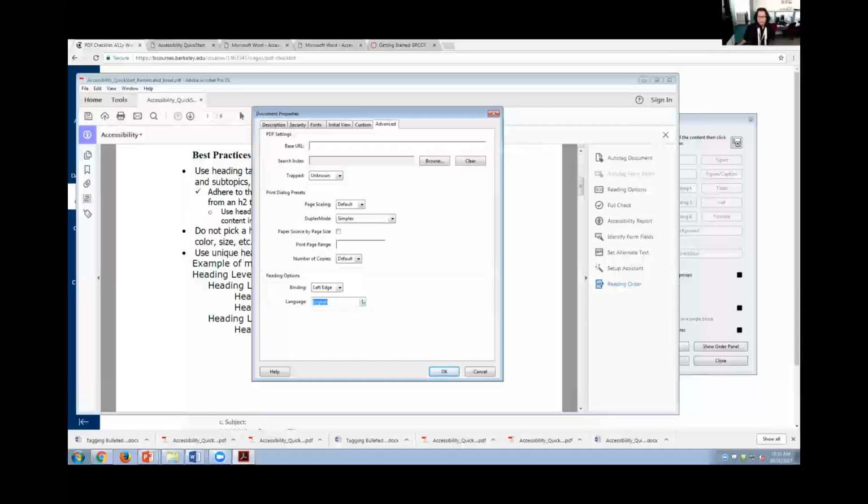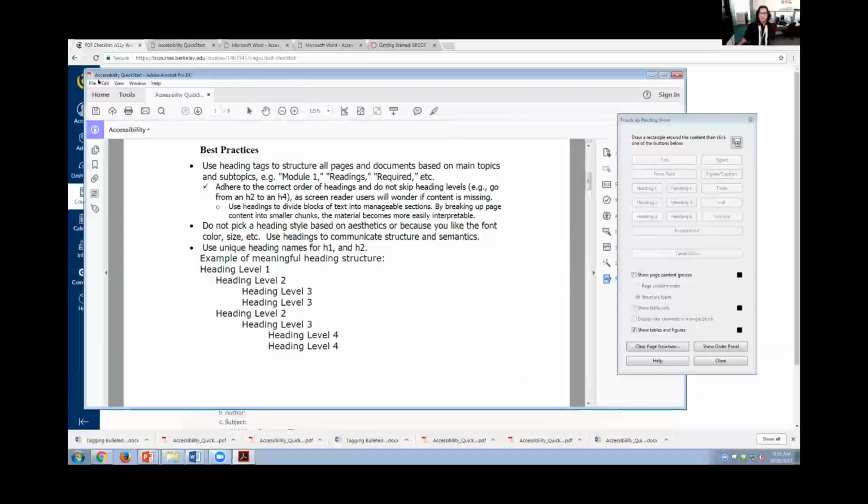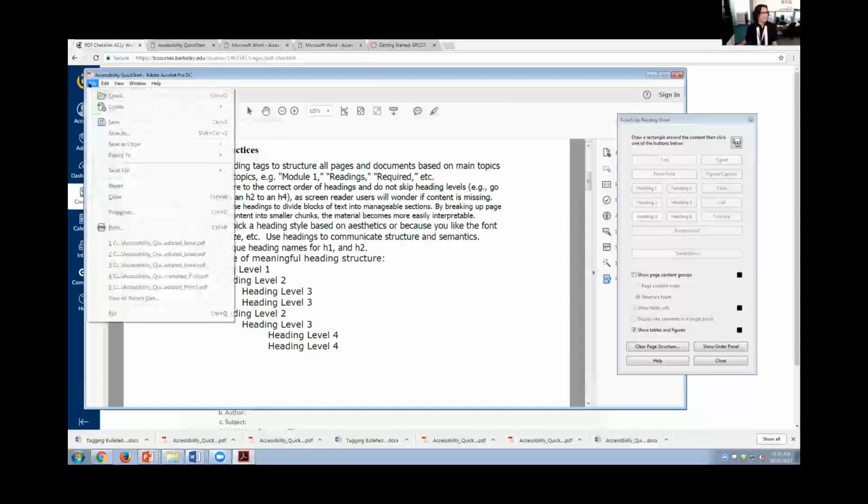I am going to change this one to Spanish for Lucy. Okay, so that's the metadata, and it does need to be included. That's on my best practices list as well, things that we include.